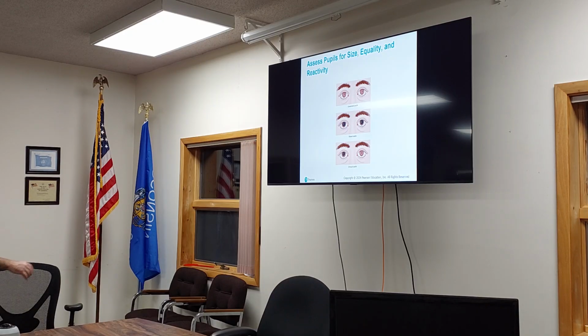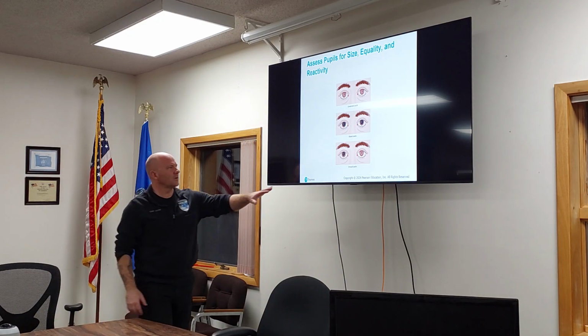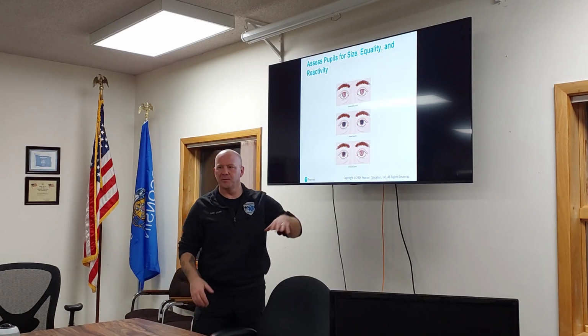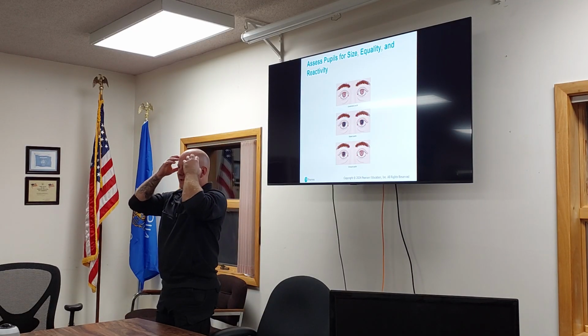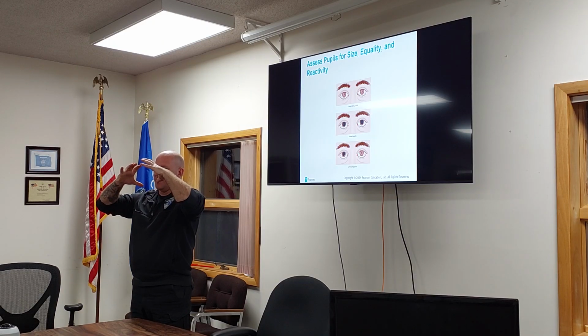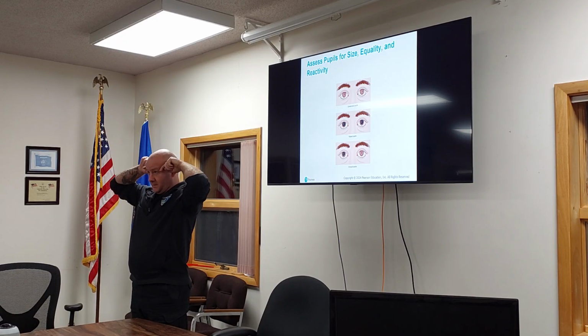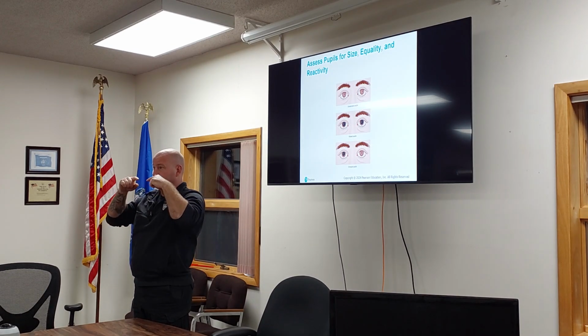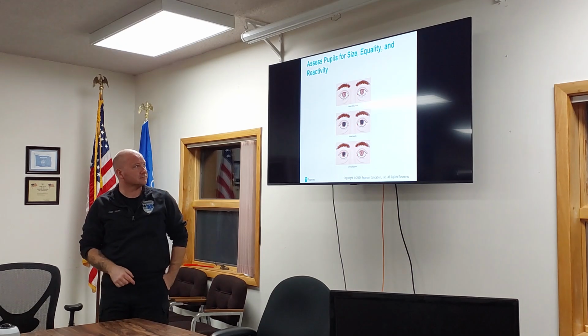Where we get concerned with unequal pupils is if you have trauma in the brain and there's swelling, and now we've got some pressure compressing one of your optic nerves, it can cause that side to, actually it's opposite, because your optic nerves actually crisscross. So if this eye is dilated, that means I'm bleeding over on this side, and vice versa.